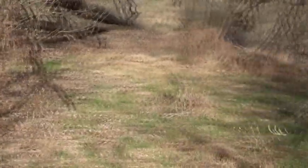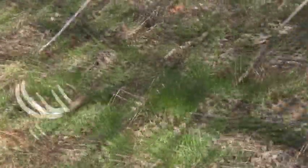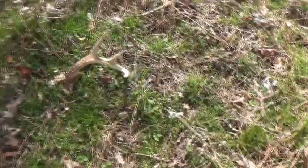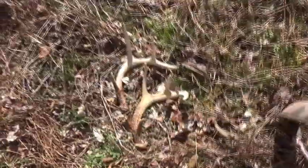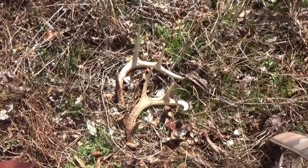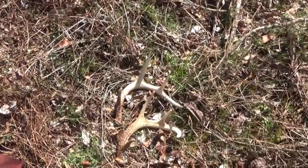Well, I'm just about finished for the day. I mean, for the morning anyway. I'm going to go home and eat lunch and go back out. There's another one. That's my 3rd shed. I also found that cut off. Okay, we'll compare that to the one on my back. I don't even remember what side that is. No, that's not it. They're both lefts. Pretty much the same. I mean, about the same size. Both lefts. That's my 3rd shed for today. I also found that cut off. I'm going to go home, eat lunch.